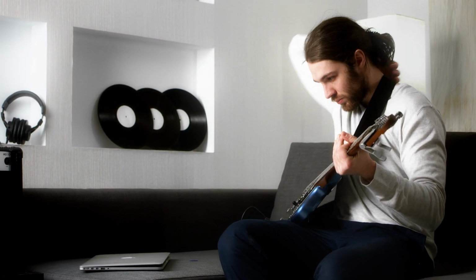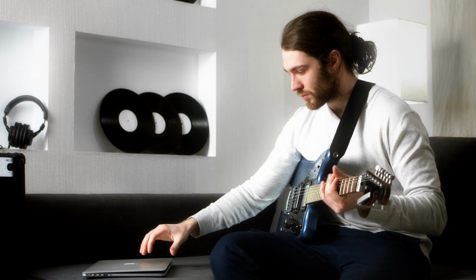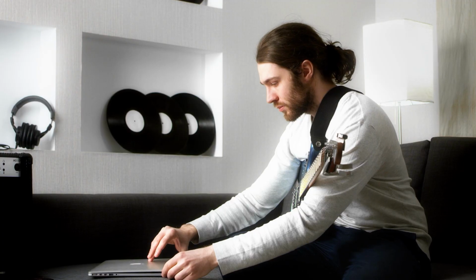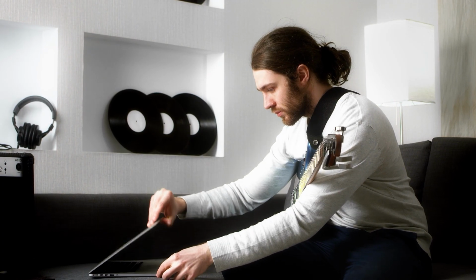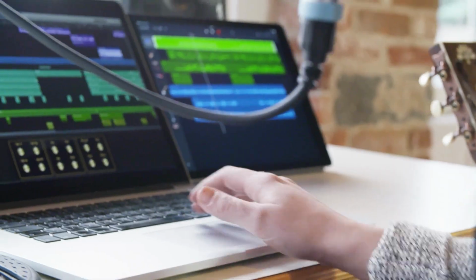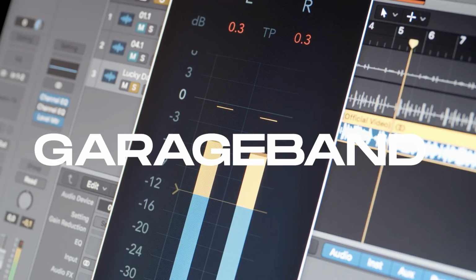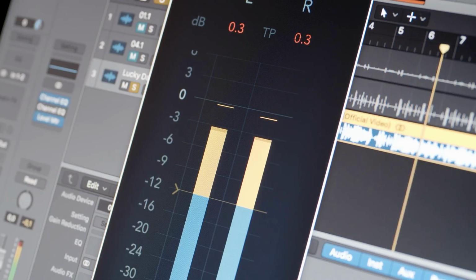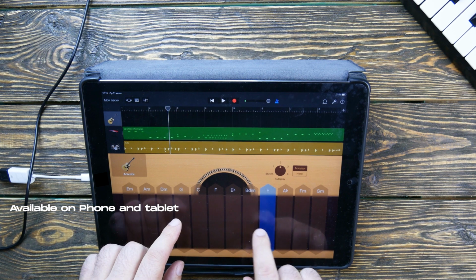So let's start with the musician who just wants to open up the DAW and have it make sense. You want an intuitive, user-friendly experience that doesn't get in the way of your ideas. The goal here is to just open it up and get to recording without a humongous learning curve. For the Mac user, the choice is almost laughably easy: GarageBand. It comes for free with every single Mac, and it's probably the most famous free DAW on the planet.